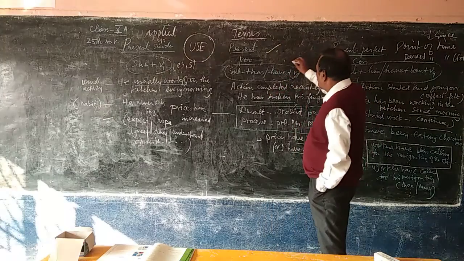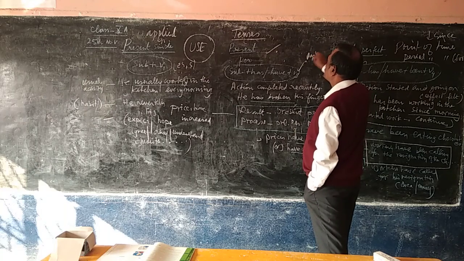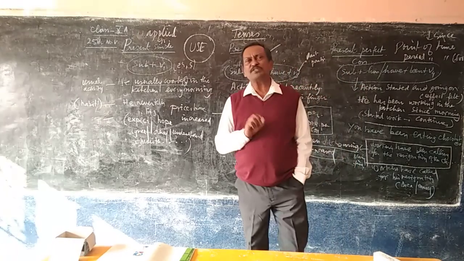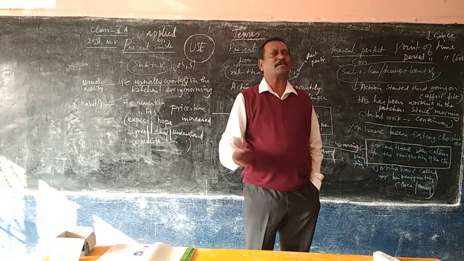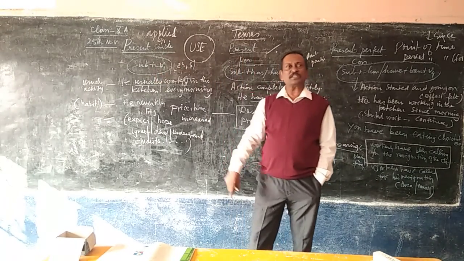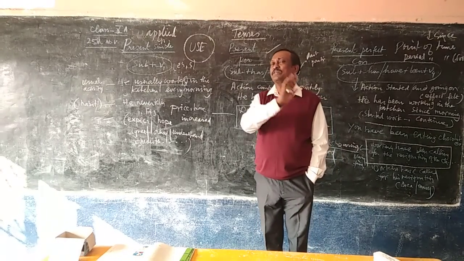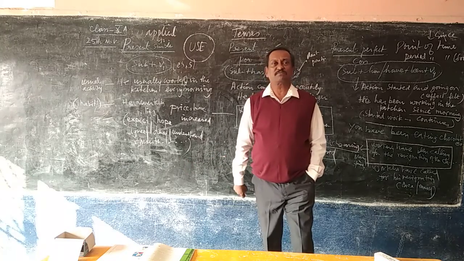So, what is used? Past participle is used. You must know the 4 forms of the verb. Every verb has 4 forms. Present, past, past participle, present participle. And S or ES with the third person singular. You must know this structure. If you don't know this, you won't be able to write correct sentences. That is why you are making mistakes.